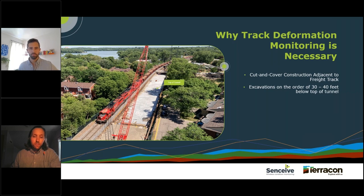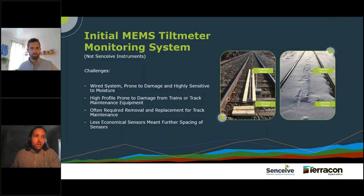Before the Senseve system, we had two different monitoring systems that ultimately weren't reliable. First was a tilt meter monitoring system from another vendor based on the project specs. The main disadvantage was that it was a wired system — longitudinal and transverse sensors were all connected in series with cables between each one. Despite our best efforts to protect the cabling, conduit, and sensors — even fully enclosing them in plywood covers — we found it was still easily damaged, especially the cables running between sensors.